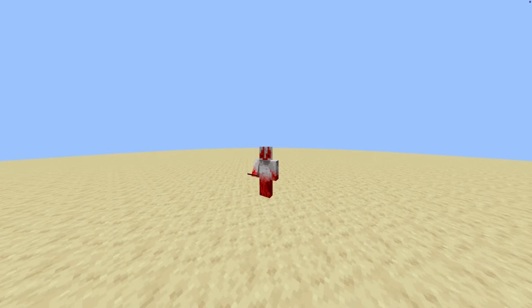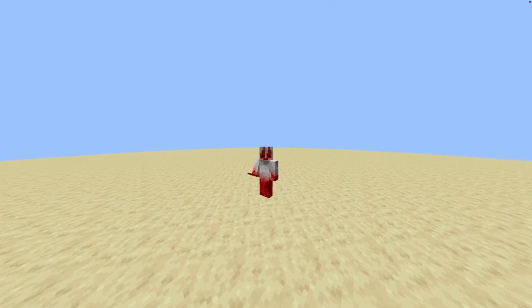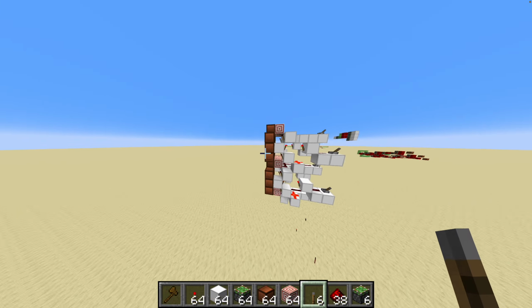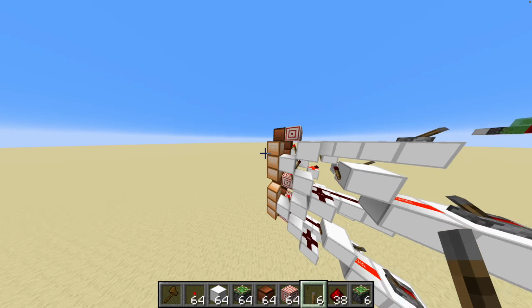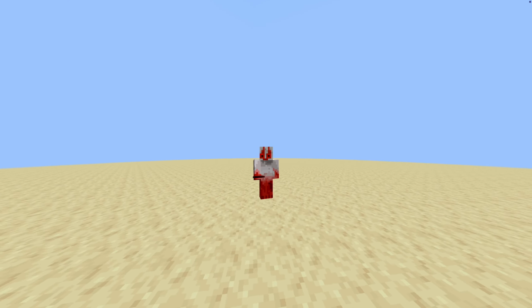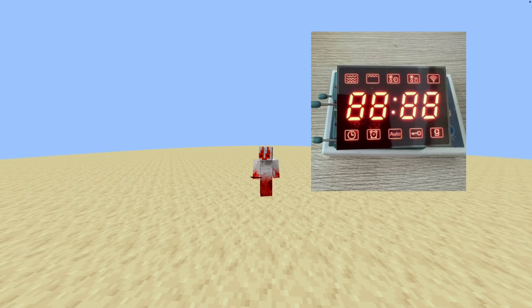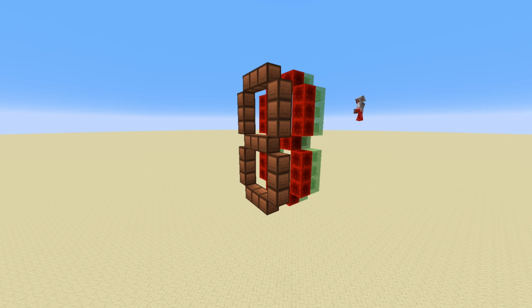Okay, now I want to try and make something a little bit more interesting, a 7-segment display. If you don't know, a 7-segment display is a display with 7 segments, which you control individually to display numbers. For example, if you choose these 2, then you can display 1, or 7, or 6, or any other number. Okay, I did the 6 the wrong way around, but you know what I mean. You've probably seen these in like microwaves and stuff. Anyway, I got to work building the display screen, which is the easy part, so it shouldn't take me too long. The next part's going to be way harder.